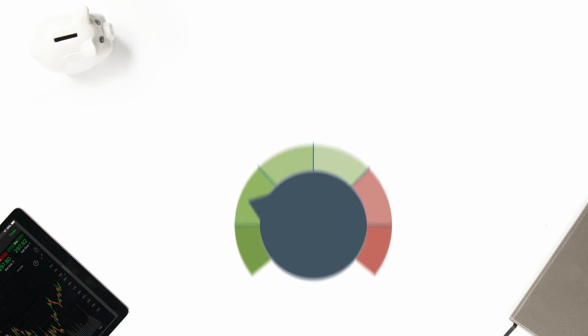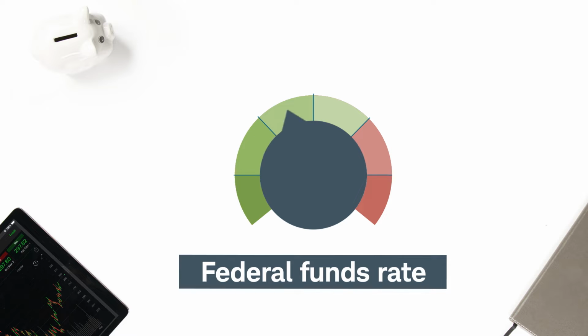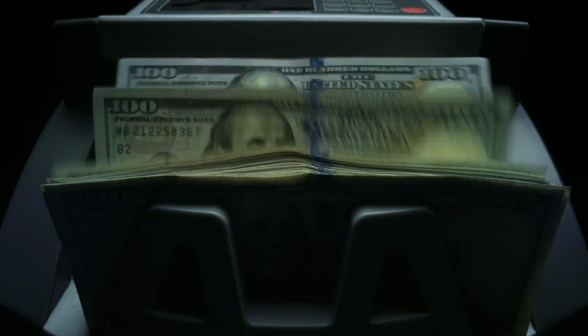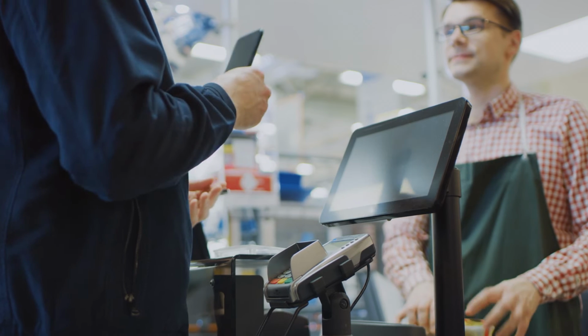Many economists fear unchecked inflation can turn an economic boom into a bust. In response, the Fed began raising rates in 2022. Here's how a rate hike works. When the Fed increases the federal funds rate, it typically pushes interest rates higher overall, which makes it more expensive for businesses and individuals to borrow. The higher rates also promote saving. The goal is to reduce the spending that is driving up prices and overheating the economy.